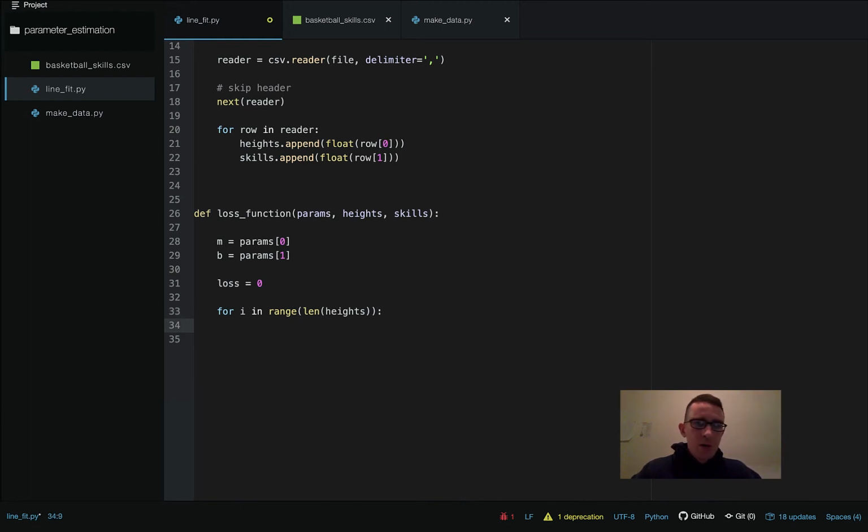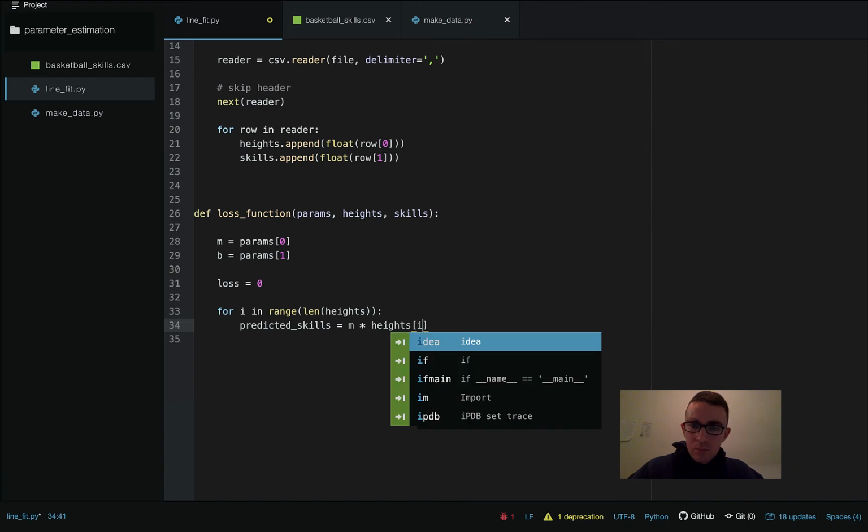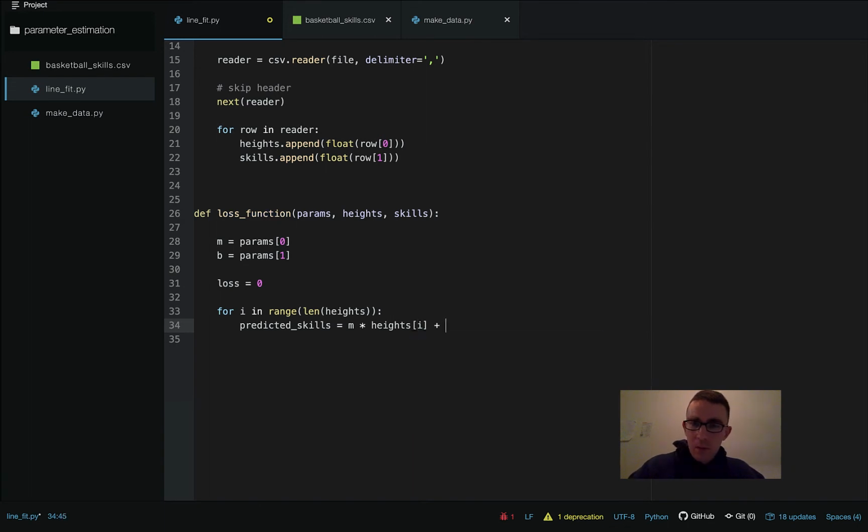Then we want to see what our predicted skill is. So the predicted skill is going to be our m times that height plus b. This is just our linear model here.